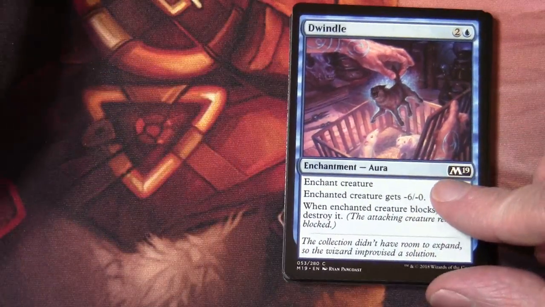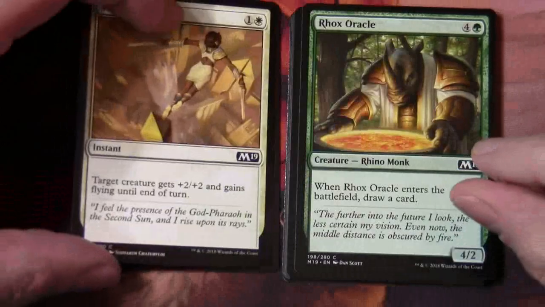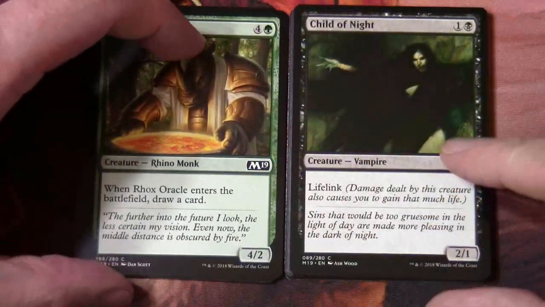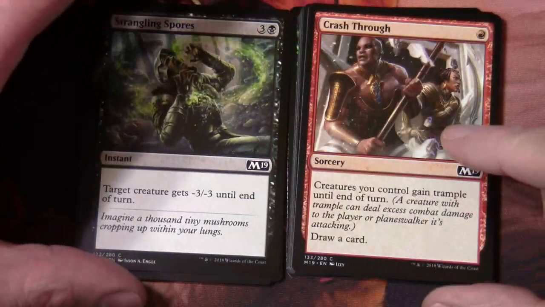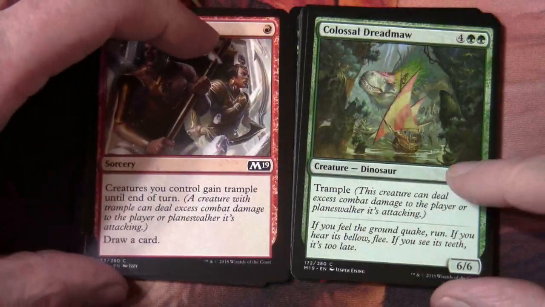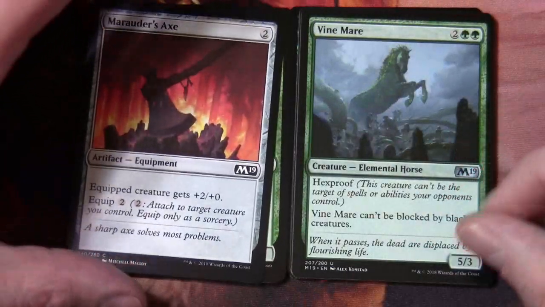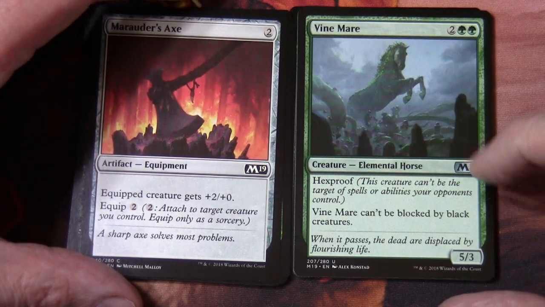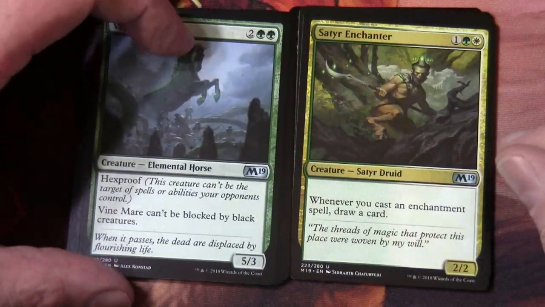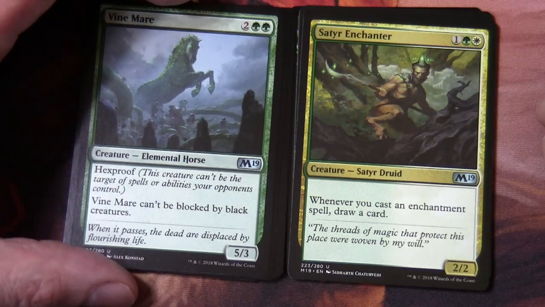So our next pack, our next common, Dwindle, Sure Strike, Mighty Leap, Rock's Oracle, Child of Night is in the set, Strangling Spores, Crash Through, Colossal Dreadmaw, Marauder's Axe, Vine Mare, so there's another one of these horses, Cycle of Horses, in green this one. This one has hexproof on it. So we're moving on to our uncommons. So our green-white draft indicator is Satyr Enchanter, 1 green-white, it's a 2/2 creature Satyr Druid. Whenever you cast an enchantment spell, draw a card.